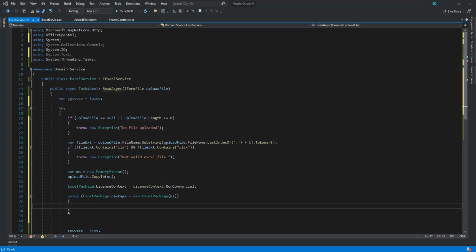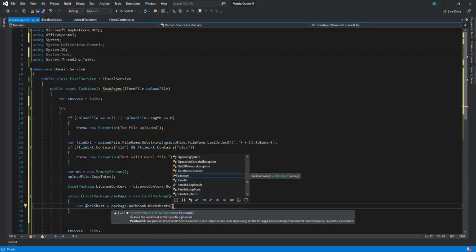So now we can start reading from the Excel file. We can have the worksheet from the Excel. Worksheet is equal to package, where we can have the workbook and a worksheet. We only have one worksheet, so we just define 1 or 0.